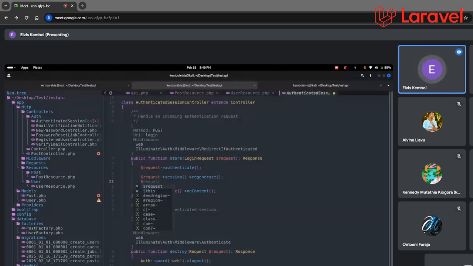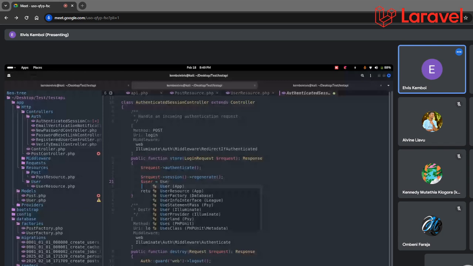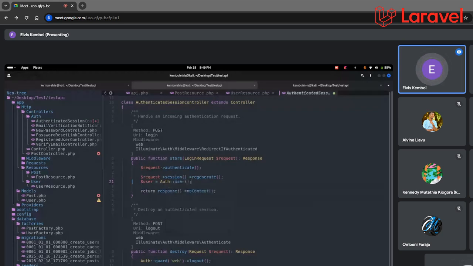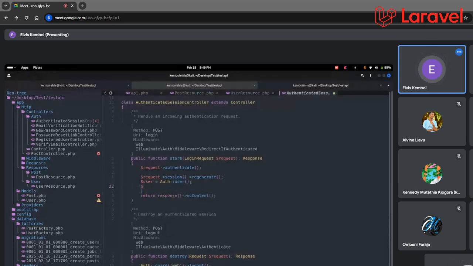Let me just do it in a variable. Then we say user equals auth user. After we are getting the user, we can say user, then there's createToken. It's an inbuilt function, then we say plainTextToken. With that, we can generate the user token.